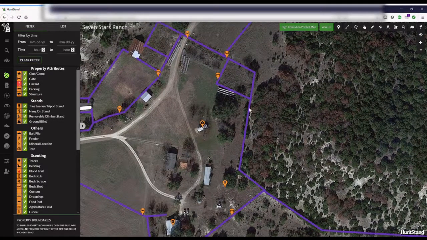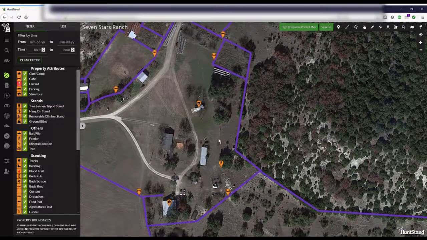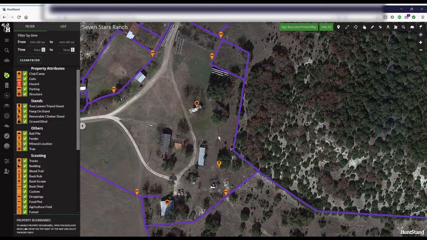And all these purple lines that you see around here are fence lines. Each one of these are gates, and you can mark those out and map that out, and you can mark out where you have feeders and where you've had sightings. Over here, property attributes will give you an idea of how you can use these markings to mark areas on the map, which is interesting and helpful when you're keeping track of what you're going to do and what you have done.